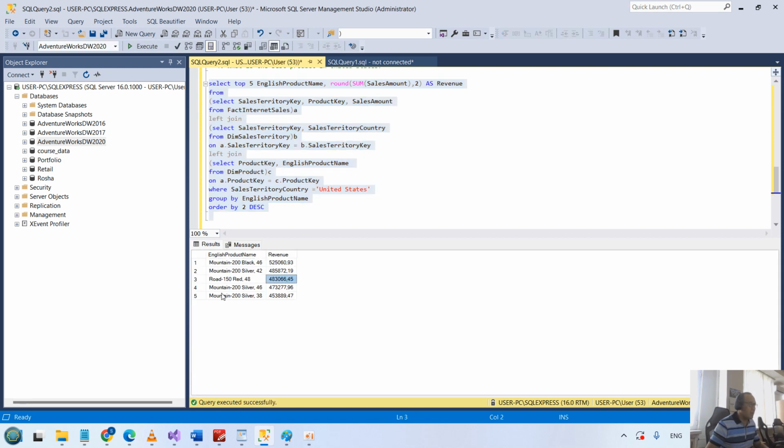Now over here we have a top. We can even see the other countries. For example, we have Canada. If you want to see which products are best in Canada, then we come over here. We got it for Canada. I think this is also the same. We can even see in Canada or in the United States and in Canada. For example, we say in United States and say Canada.